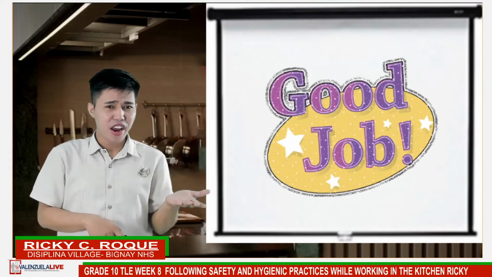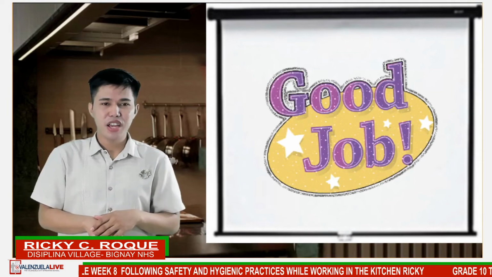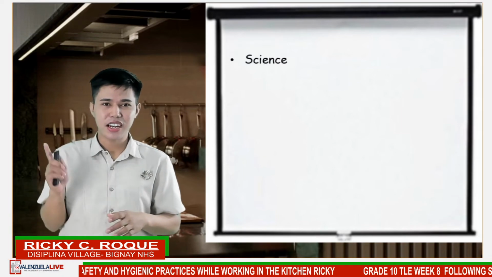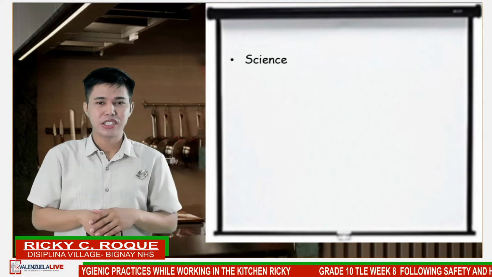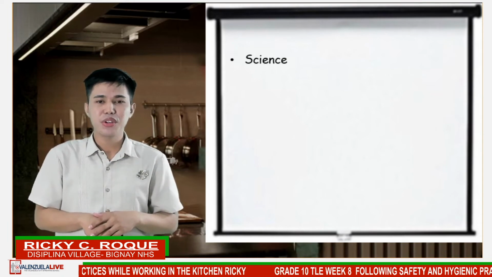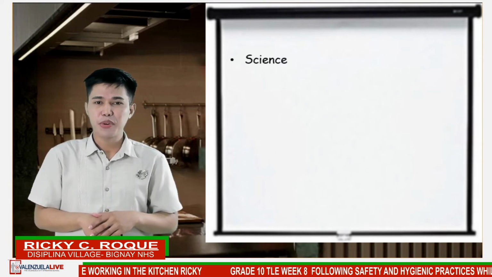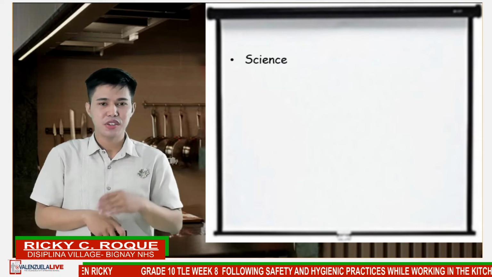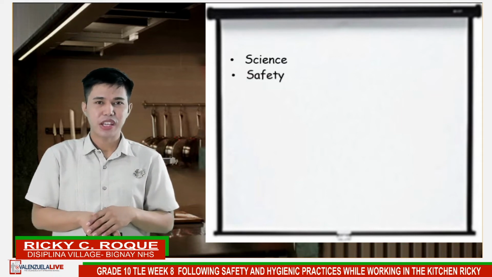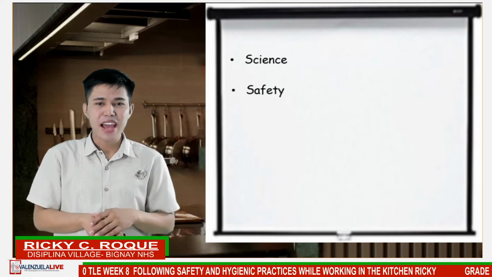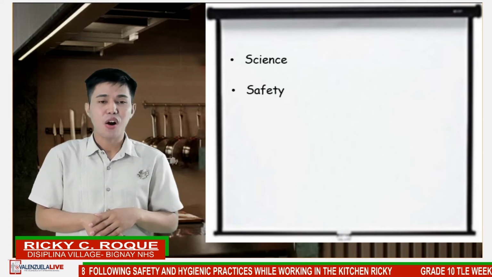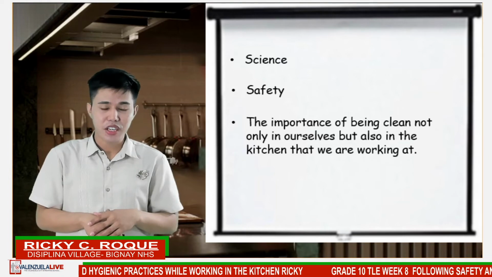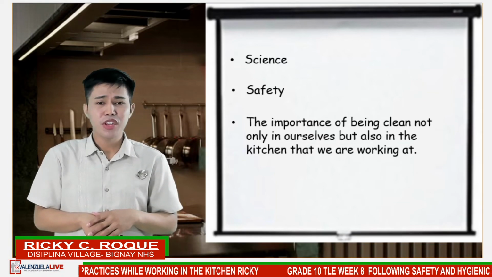In what subject area can we integrate our today's topic? Right, that is science. Because we encounter different terminologies related to science such as temperature, bacteria, and viruses. How about the values? Did you learn? Yes, that is safety is your best tool inside the kitchen. Also, we learned the importance of being clean not only in ourselves but also in the kitchen that we are working at.